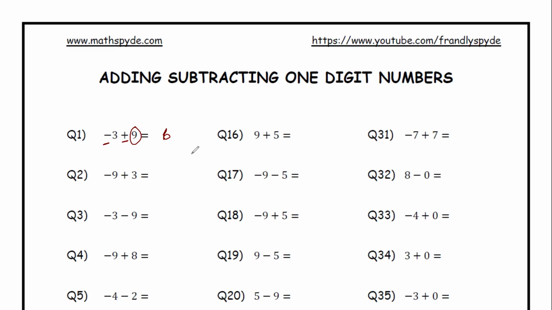It's the way we learn math, right? We don't need to put a positive if it's the first number. Look at this one. It's a first number. We don't put a positive before it. Look at this. First number. We don't put a positive. But if it's a second number, then we do put a positive. Look at this one. Okay. Now minus 9 plus 3, second one.